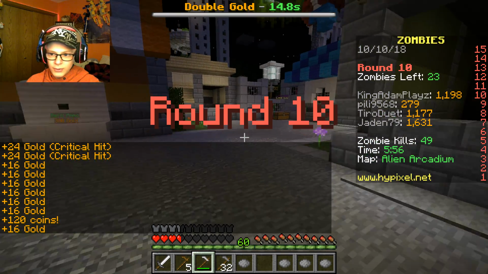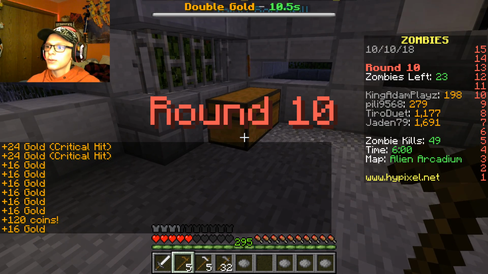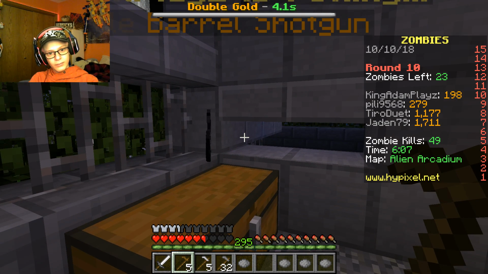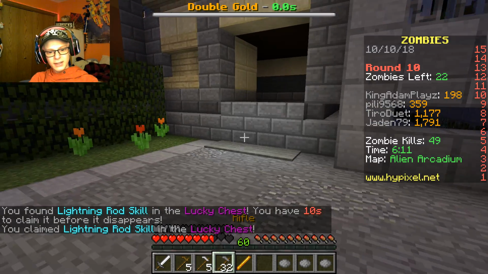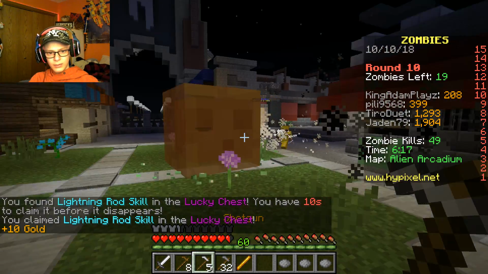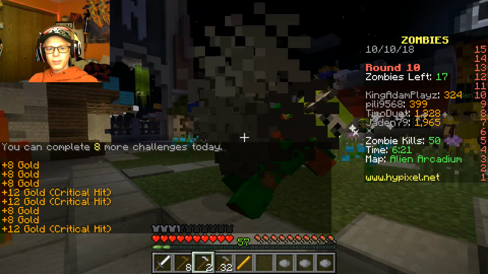Oh, there is in the rainbow gang as well. I wonder what's good. Alright, box? Give me something good. Juicy. Aw, oh man, that's a skill, but that's good. Box at the end.